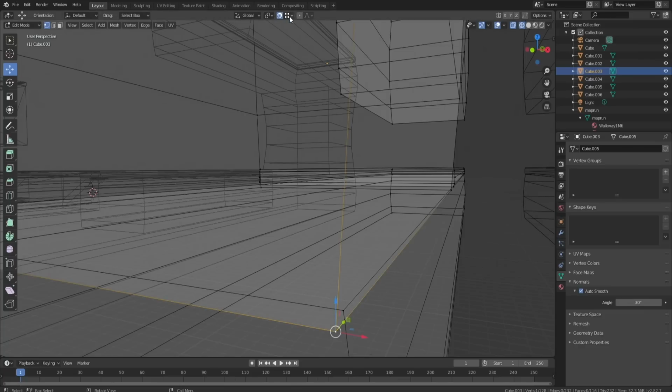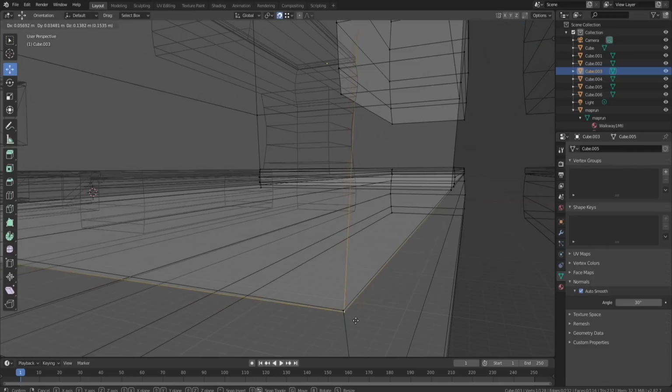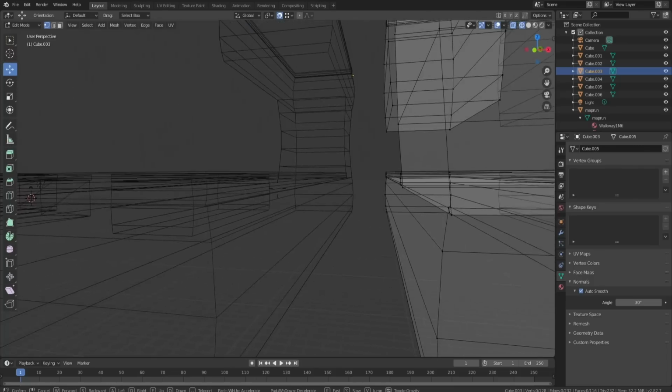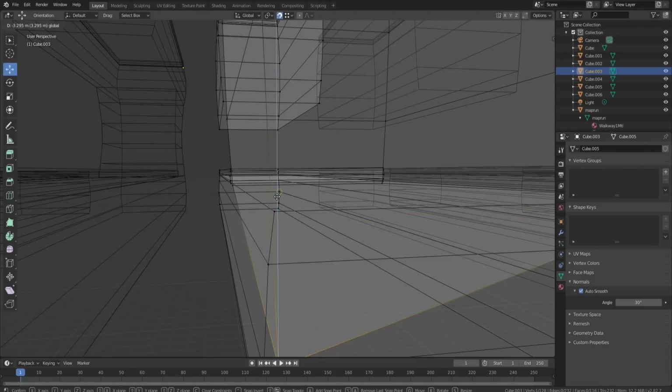And I click this little magnet, switch it to vertex select. Press G and get it close. And then it snaps. So I just get it close, and then why can't I move without doing Shift F? That's really weird. Just get the vertex real close.